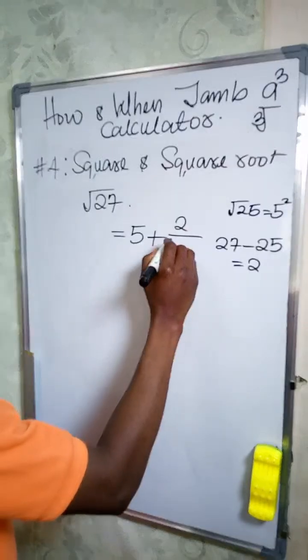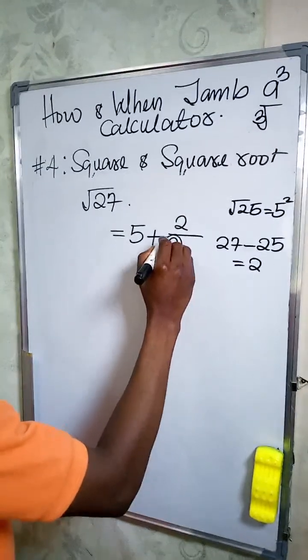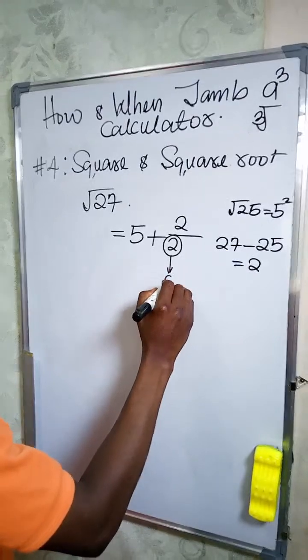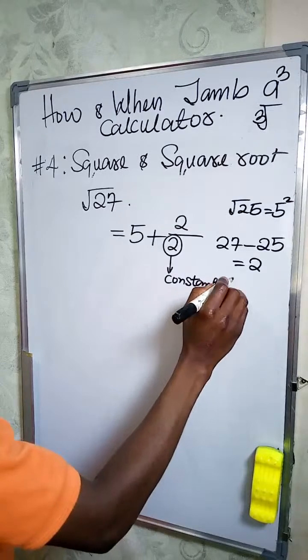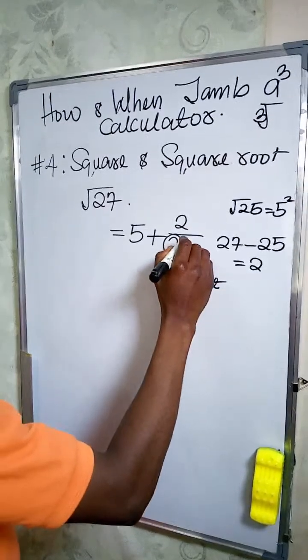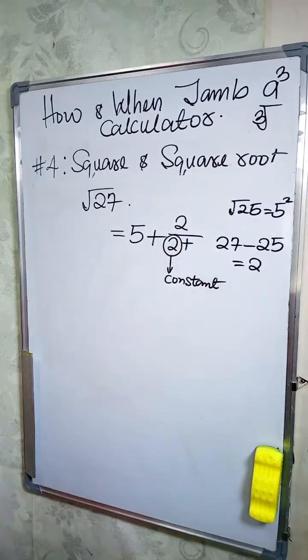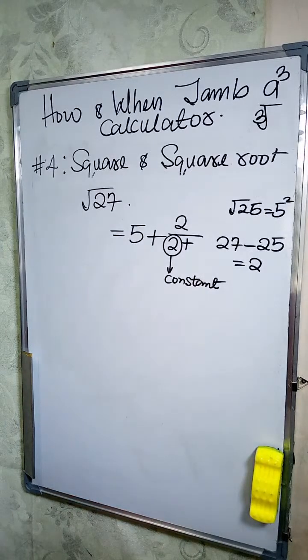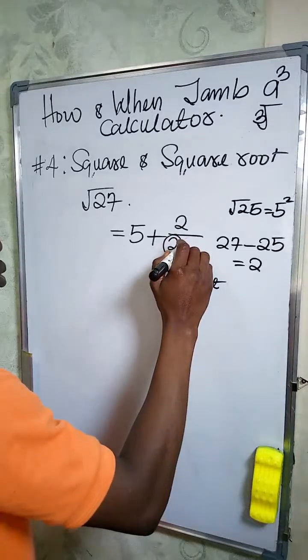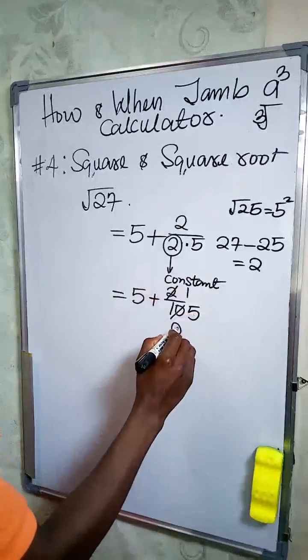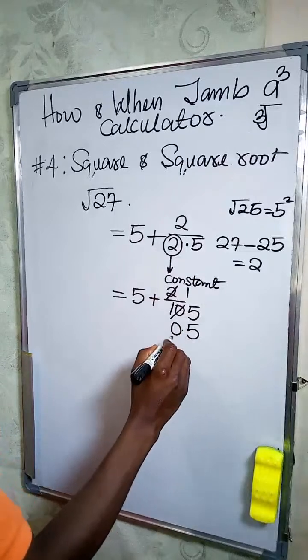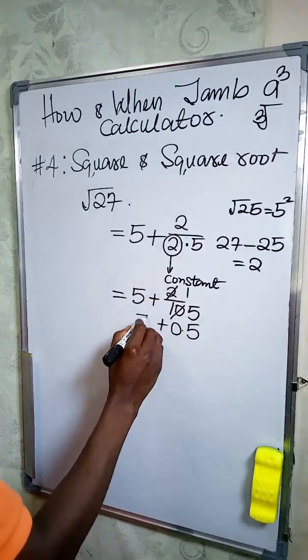Write that 2 here and divide am by. Here you go get 2. This 2 dey always dey constant. When you dey do this thing, you go always dey put am. Now this one go be plus that wetin? Plus that 5 wey dem give you, or multiply by that 5. That is this one wey you don get the square. 1 divided by 5 go give you 0.5. So that means this one go dey plus wetin?